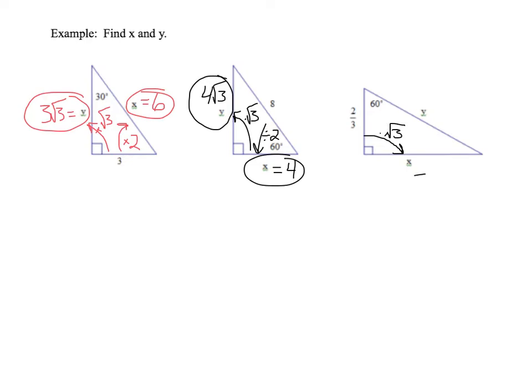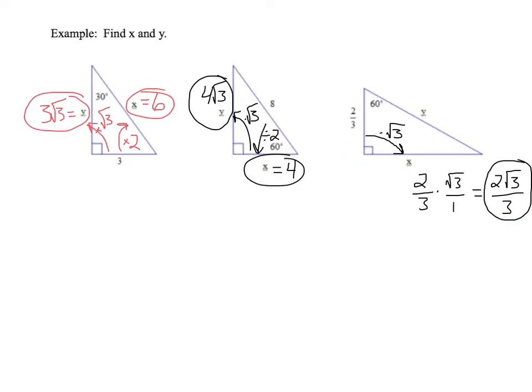Now when you do this, if you take 2/3 and multiply by the square root of 3, it's the same thing as multiplying by the square root of 3 over 1, in case that's tripping you up. So when you multiply fractions, you go straight across. So it's just 2 square roots of 3 over 3. You might be saying, well, is that reduced? Yes, it is. I don't have anything else that I need to do with this square root, because that's simplified as much as possible. There's no fractions in it, and I don't have any square roots in the denominator, so this is a perfect answer. Now let's go back.